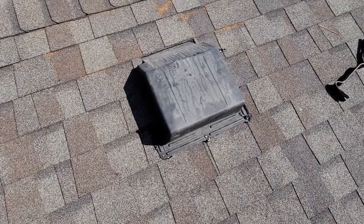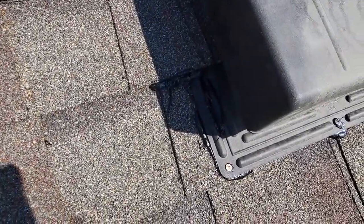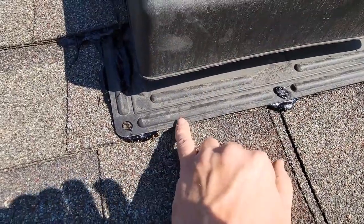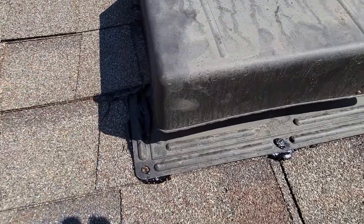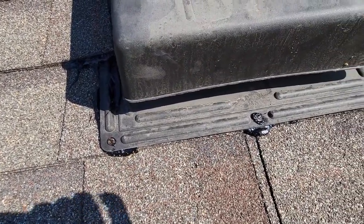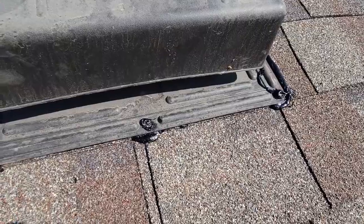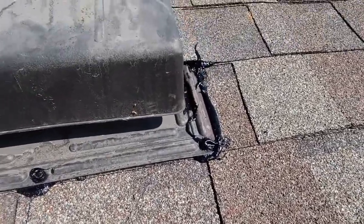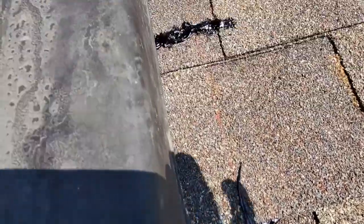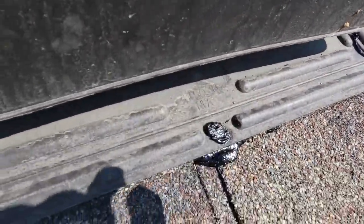I put the finishing touches on — I used blackjack, or roofing cement, and I caulked along the sides. Where the screws were going in, I did underneath, but I did not caulk the very top edge — in case water somehow gets underneath there, you want a place for it to go. On a halfway steep roof like this, there's no way rain is going to force its way up in there. Wherever shingles were loose, I made sure to seal that, and where I had my mistake I caulked that in. I put caulk and blackjack on top of the nail heads too, just to seal them in good.